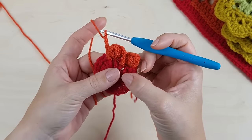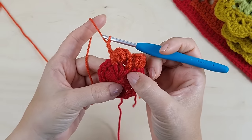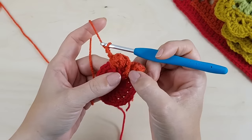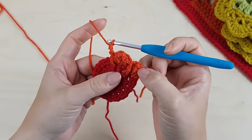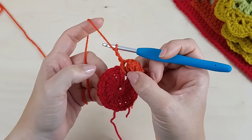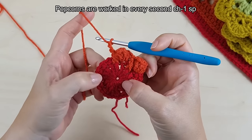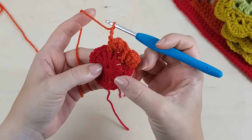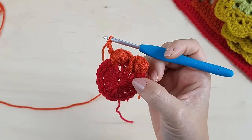So that is this repeat. Popcorn in chain one, a front post double around the next treble, chaining two, skipping that single. So the popcorns are worked in each second single, and you do a front post double around every second treble. I'm going to zip around. I'll be back in a second. Feel free to pause the video and we'll continue.